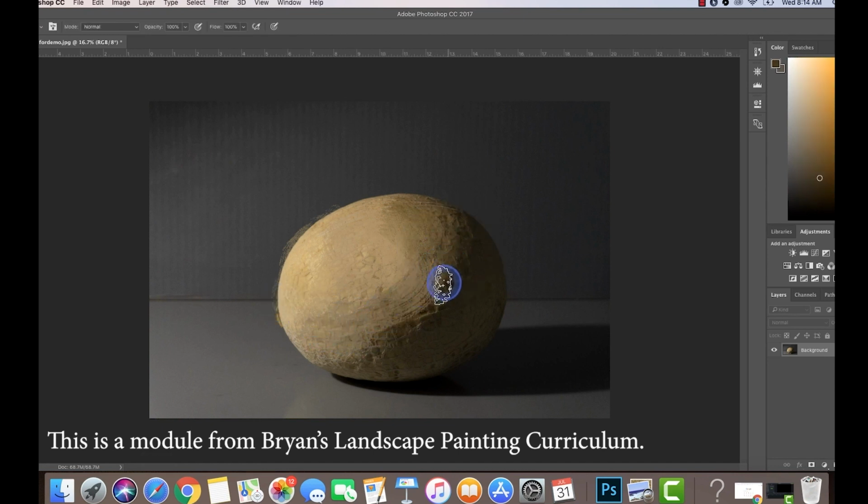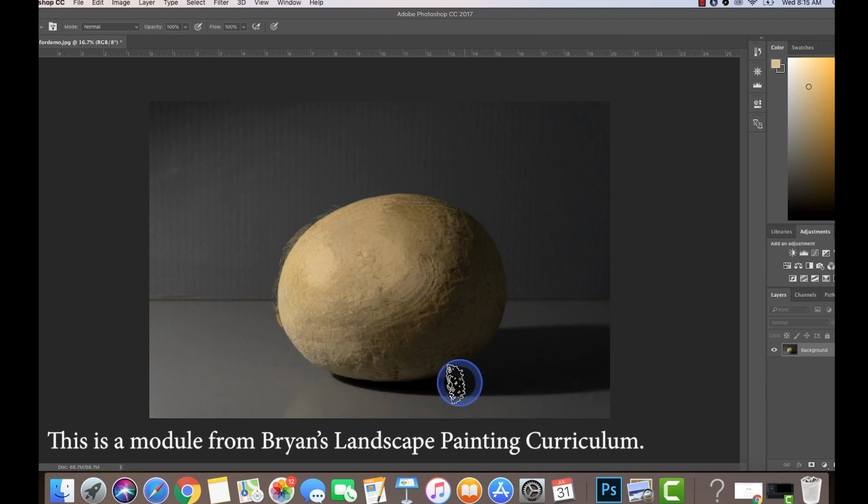Alright, just picking a couple colors here to soften it further. Okay, so we've got that really nice soft edge that contrasts, and we're going to throw a little bit of a highlight there. You don't see it much on a dull subject or something that has a lot of texture like this. It's not shiny at all, so you're not going to see much of a highlight. Same thing with a bush or rocks. You're not going to see it.